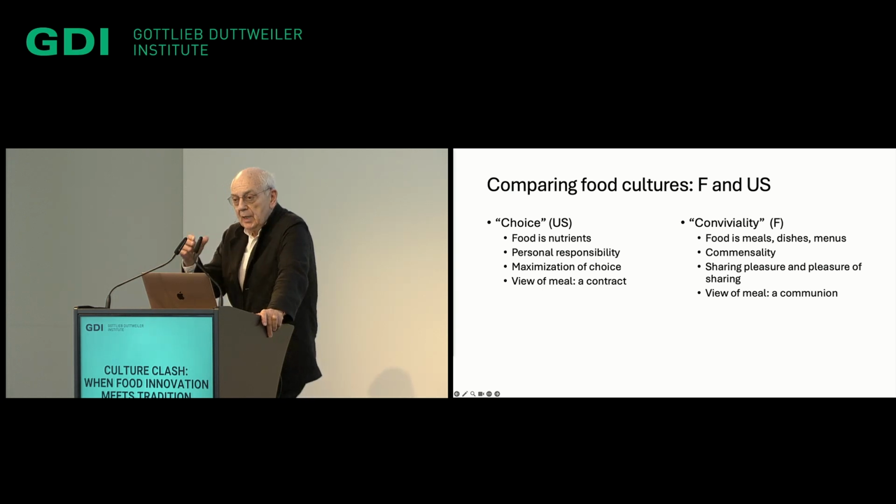And the way of talking about food, when we did qualitative and quantitative research, focus groups, interviews, extended interviews, and questionnaires on large samples, so you have it all, it comes out like this. When they talk about food in the US, it's mostly in nutritional terms these days. So if you ask them, pick the two words that go best together among the three that we're going to tell you now: bread, pasta, sauce. Which are the two that go best together?